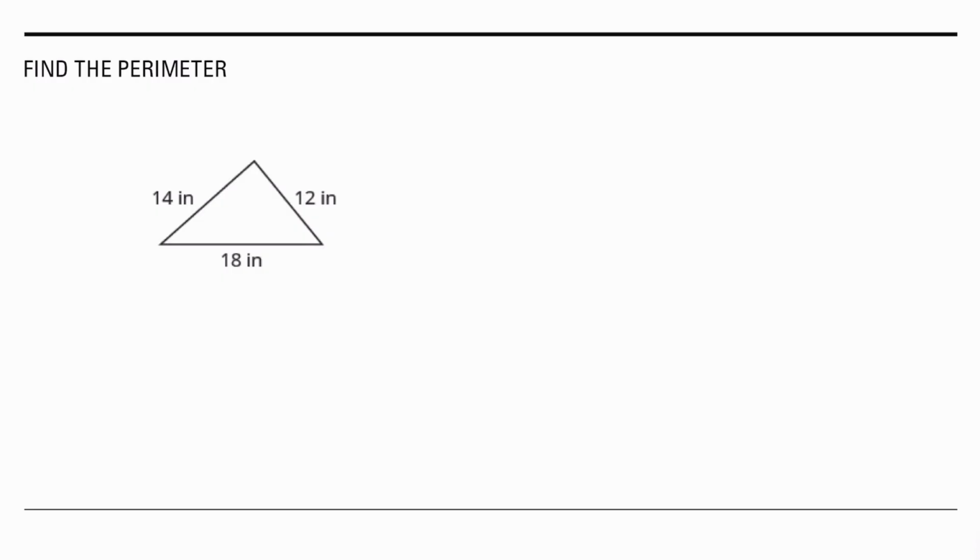And so you can see this is a triangle, and so we've got 3 different lengths here, and they happen to be in inches. And so I would just add them like that, and so we get 4 plus 2 is 6, plus 8 is 14. Carry the 1, and then we've got 4 ones, so we've got 44. And so we can say that this perimeter is 44 inches.